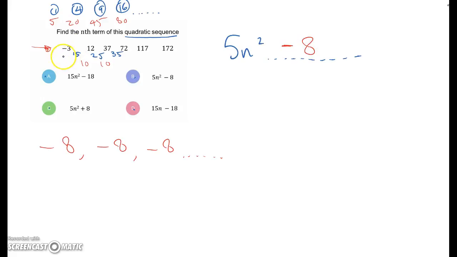So to generate this quadratic, it's your square numbers times 5, okay, square numbers times 5, and then take off 8 each time. And I guess if I'd have looked at that carefully, I could have seen that square numbers times 5 take away 8 would give me it. Quadratic sequences, very fiddly.